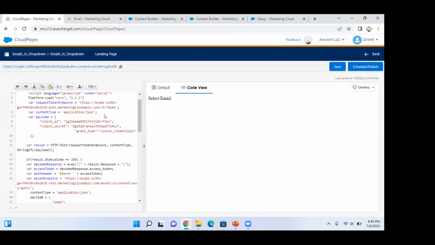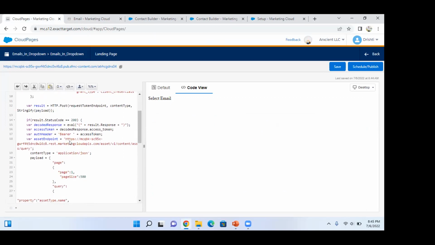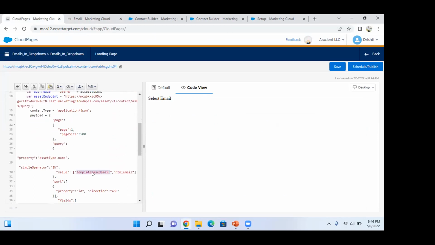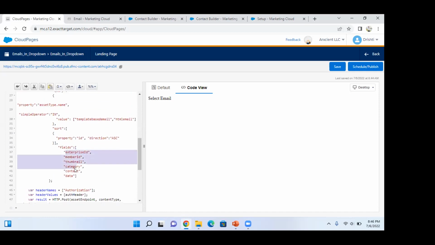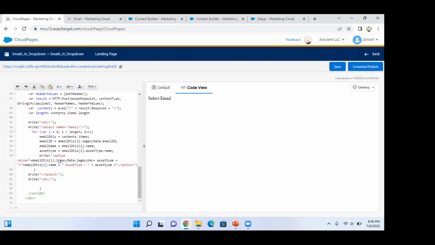So now coming to here, I have used this REST API call that I showed you, like how I created that. I use client ID and client secret here. And after that, I am making a call where I am checking which email type is there. So I'm checking for two of them. You can include any of them if you have already. So I am checking whether it is an HTML email or a template based email. Okay. So here I am capturing all of these, and then I am writing it into my drop down box. So what I am writing here is the asset type and the email details, what the email name is. Okay, so here I'm capturing email details, ID, name, type.